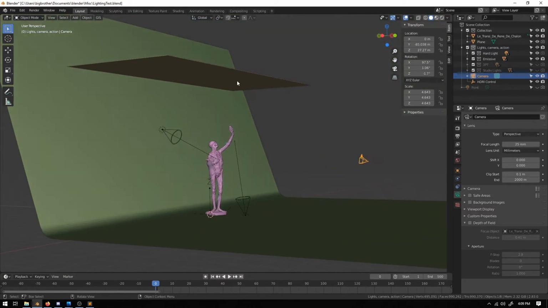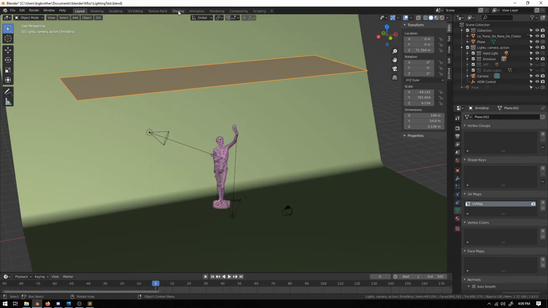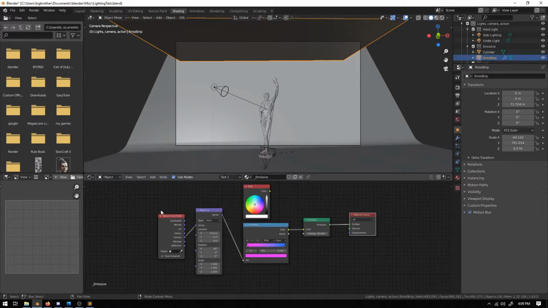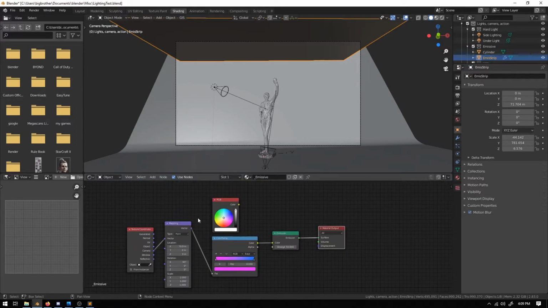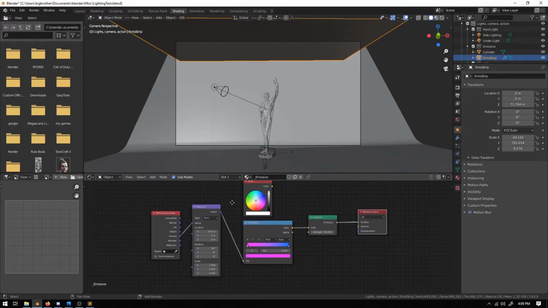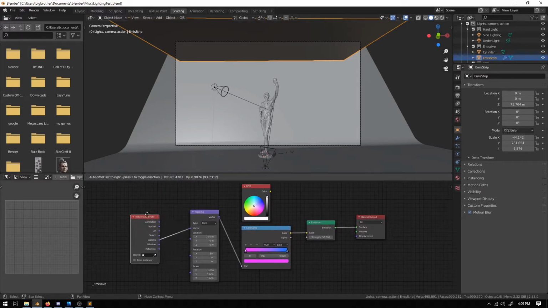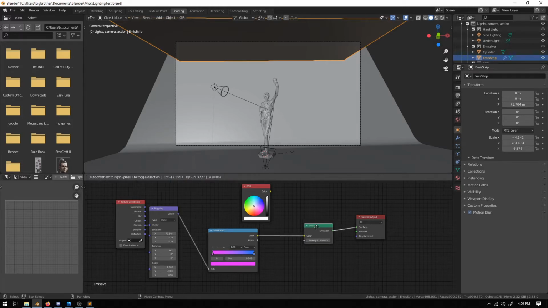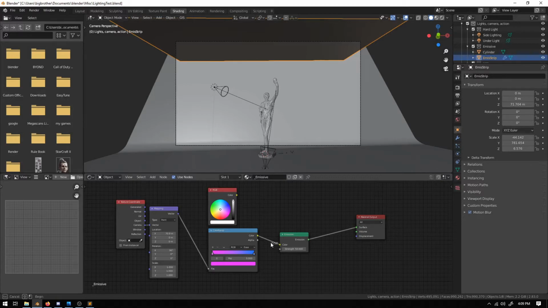So what we've got here is just a plane, and if we go to shading and go to object, I can show you what the node setup for this object is. It's just a texture coordinate going to a mapping node with a color ramp, and then set up to an emission node. Now if you want just a flat color, you can disconnect it here and set up RGB to an emission node. And I've got these colors here because one, I like them, and two, I like the contrast they show.